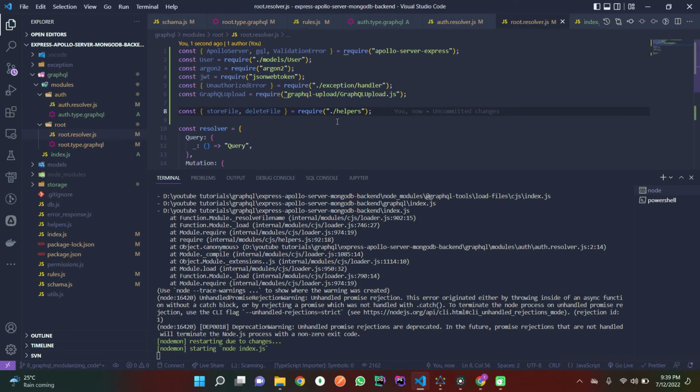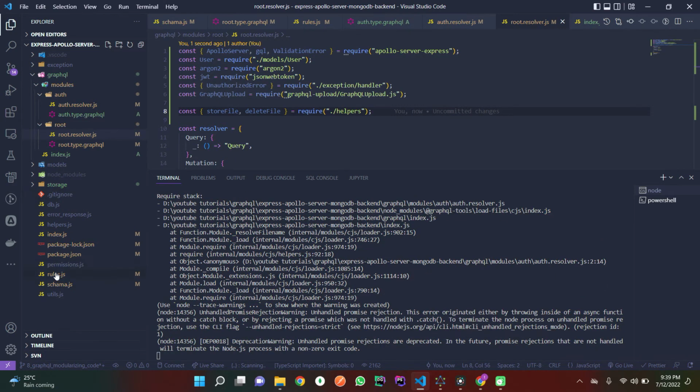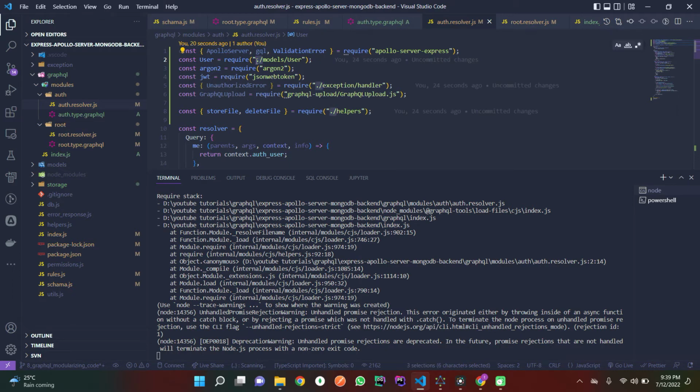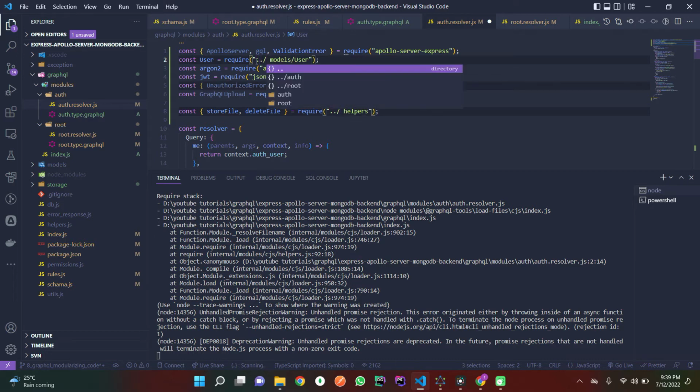Okay, now first we need to change the path of all these things. I have selected all of them with Ctrl+D, and now I am going to modify the path from the home.